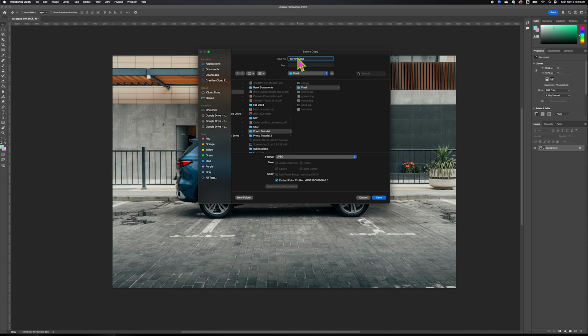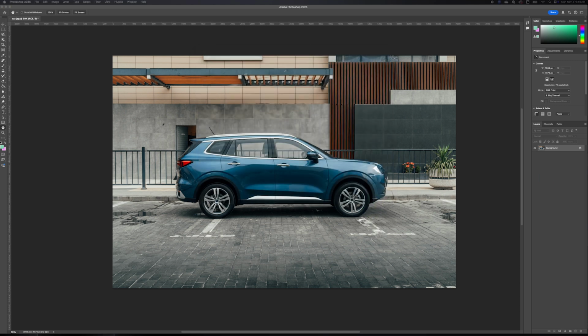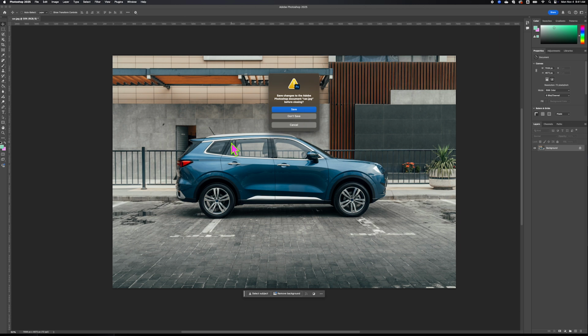So Car Final, we have a new folder called Final within the tutorial file, and we're going to do it in the format of a JPEG. So go ahead and hit Save. You're going to get a window pop up with JPEG options. Go ahead and hit OK. All right, cool. So we're done with that. It's going to ask you if you want to save this image, and it is wanting to save it as a Photoshop file. You don't need to save it.